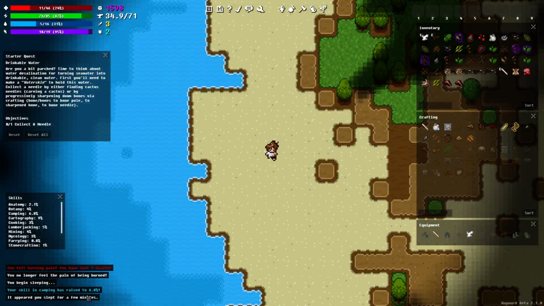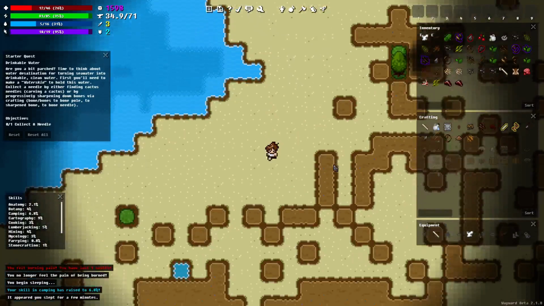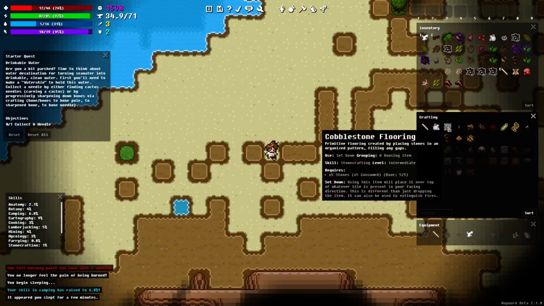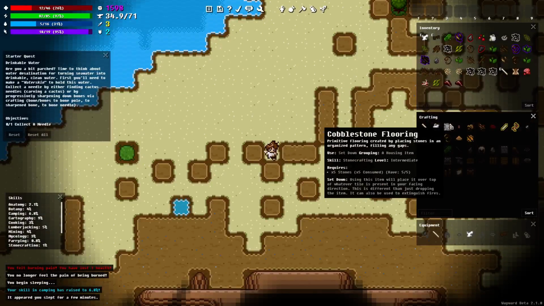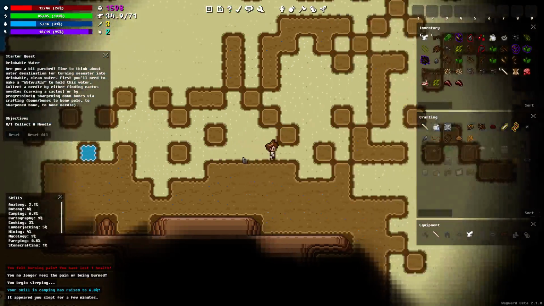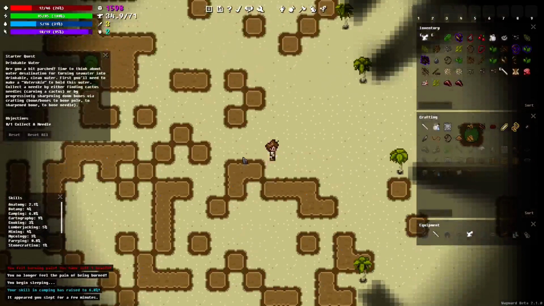So up here you slept for a few minutes, basically just my stamina going back up. This is a nice thing about sleeping. It helps your stamina go back up, and as you can see, I got some more health too. Alright, so let's find some cactus around here and there.